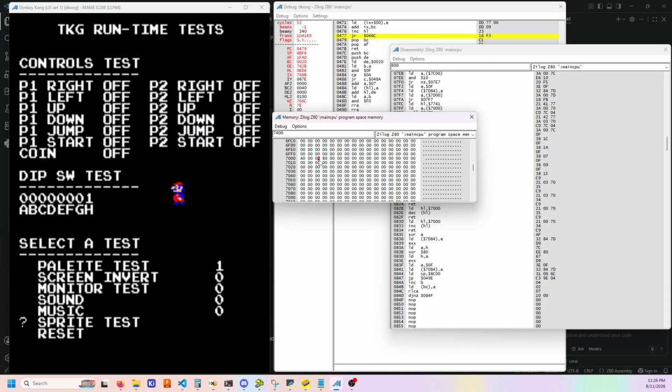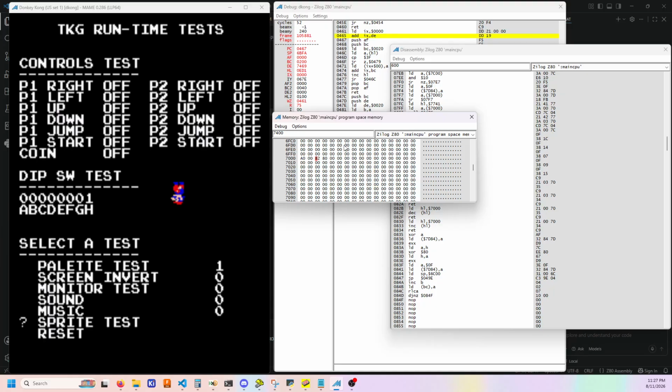The lower 4 bits of this byte are for the palette itself, so it'll go all the way up to F. So that's F, but 2 is correct here. And then the uppermost bit on this actually flips the sprite upside down. So just a little bit of a fun thing to try out.